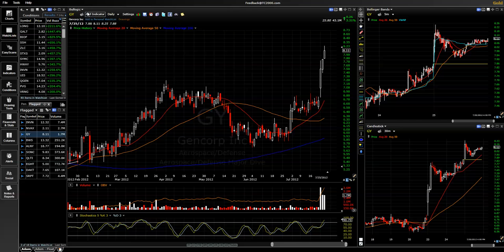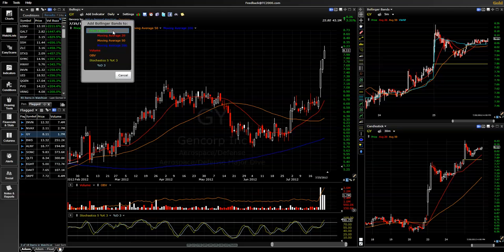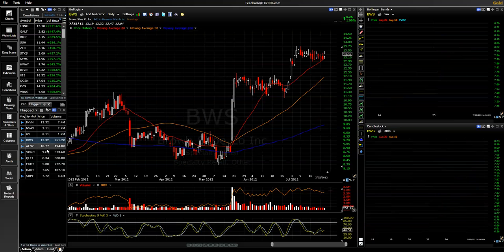GY, this one's outside the Bollinger Bands, so I'm definitely going to keep this on watch for a short, especially if the market starts to gap fill. As you can see, it's all the way out. It is overbought. Look for maybe a green to red, if it does gap up and then it fades to green or fades to red, look for a good place to short. If not, look for some good intraday places like the 792 level to short, maybe up here in that 805 if you want to be a little bit more aggressive. Definitely just keep that one on watch in case the market does start to gap fill and fade.